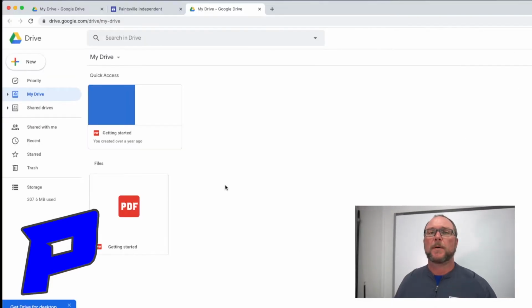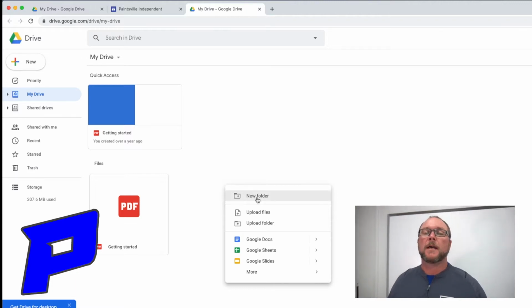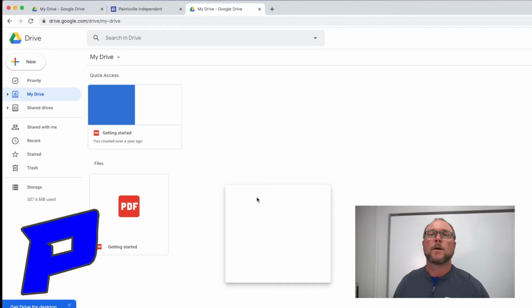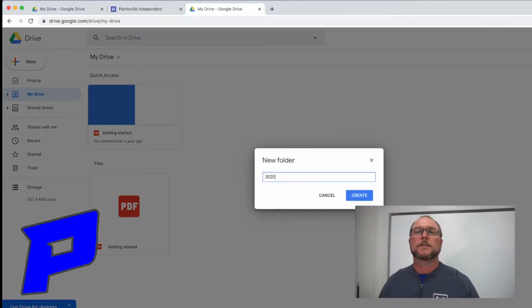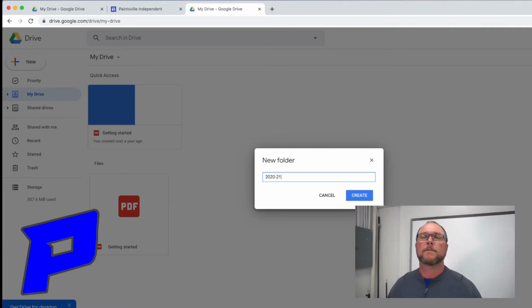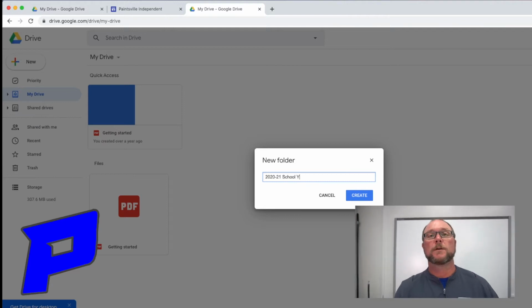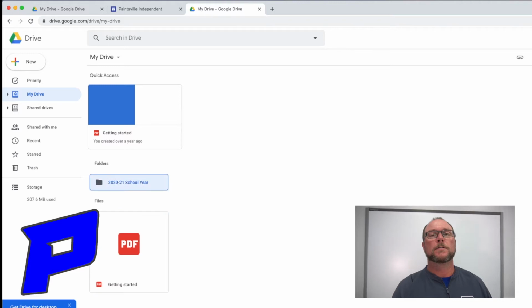Now the first thing we're going to talk about is folders. You know, you need to organize your drive. You've probably got more than one class and you've probably got several files for each class. So instead of having those files here in the main drive where you have to go through and find those things, what I'm going to suggest that you do is create some folders. Now the first folder I would create is 2020-2021 school year. And you can title that however is comfortable for you. But the reason we want to create that folder is you're probably going to use this drive for several school years in the future. And that being the case, we want to keep those things organized per school year.